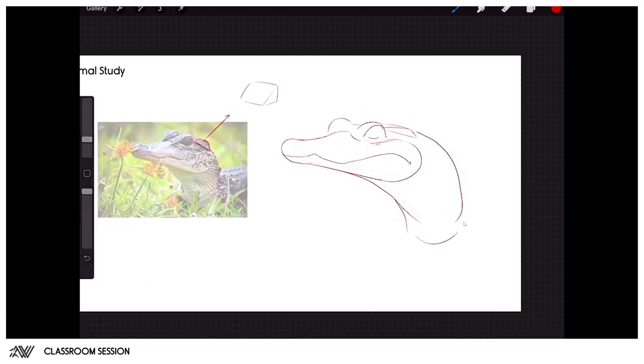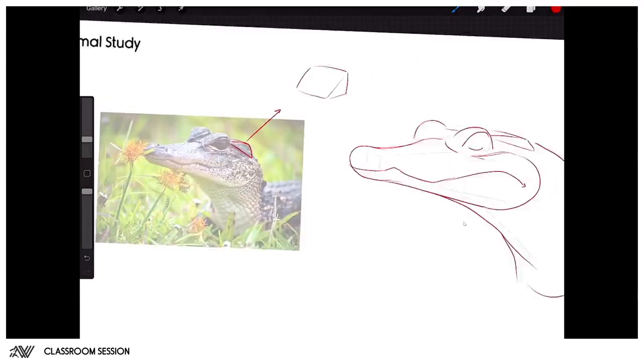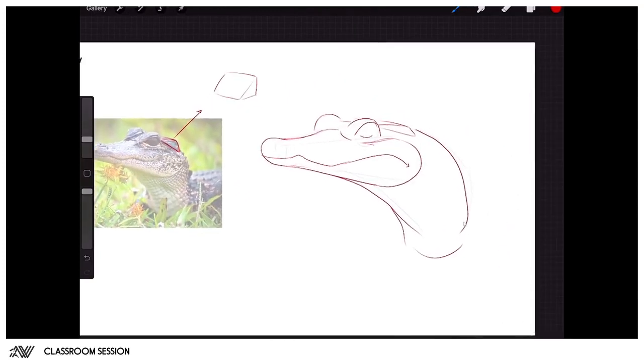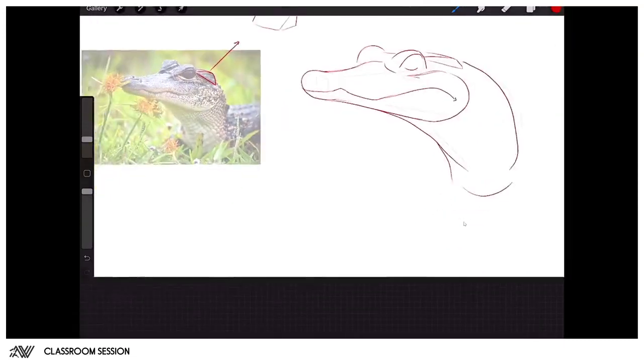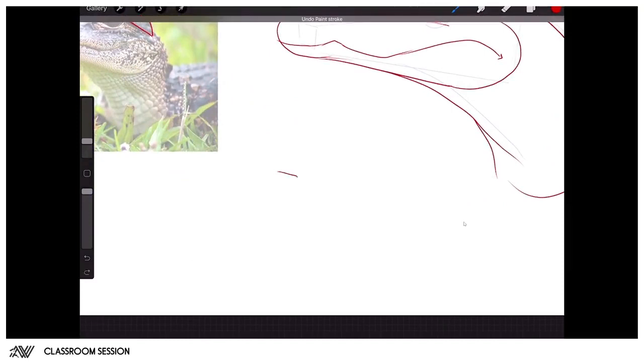And now the really cool thing about this is because I deconstruct this animal the way that I do from this reference photo, if you do this enough times, you can then learn to basically draw that animal from your memory in any angle that you want. Because those three parts that I just drew, I can now, if I want to, redraw them in a different angle.